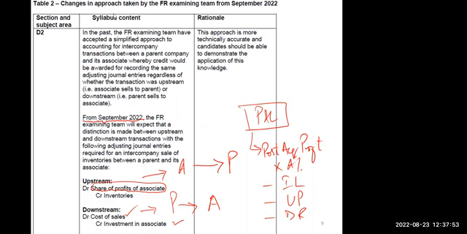So there are some questions on the student side. An example to further elaborate this change. Okay, I'm giving you some examples. What do upstream and downstream mean here? Upstream means the associate is selling the goods to the parent company. So parent is assumed to be the top company of the group. So when the associate is selling the goods to the parent company, that means we are selling it upstream. And downstream means the parent is selling to the associate company down the group.